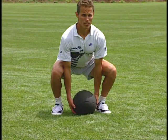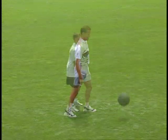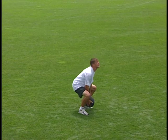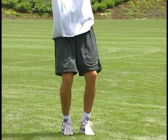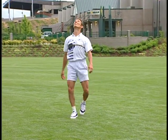Begin in a semi-squat stance. Place the ball on the ground between the legs, holding it with the fingers spread. Extend the arms, keeping the head up and back straight. Thrust the hips forward, moving the shoulders upward while maintaining full extension of the arms. Scoop the ball upward, attempting to elevate both the body and the ball to maximum height. Play the ball off the bounce and repeat the toss.